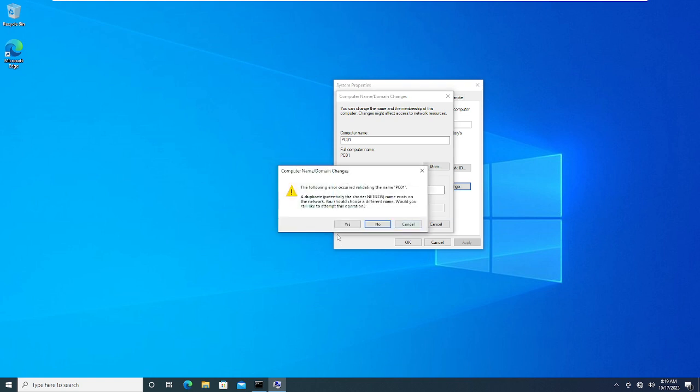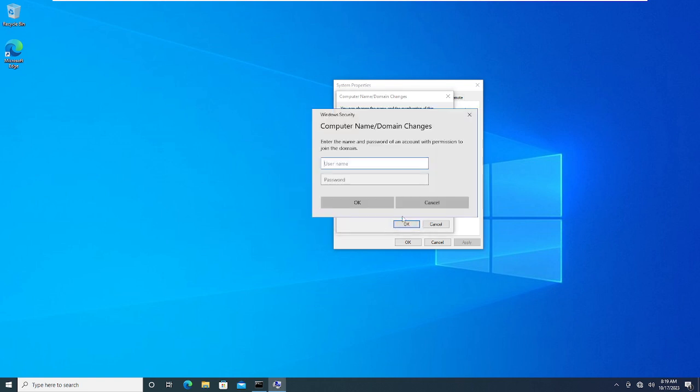And it is asking me a duplicate initially. Okay, that's fine. It is just giving a warning. And see now, since I've added the DNS address there, it is resolving that google.com to some IP address, and it is asking me to talk to the domain controller or authenticate whether you are the legitimate user to domain join the machine.